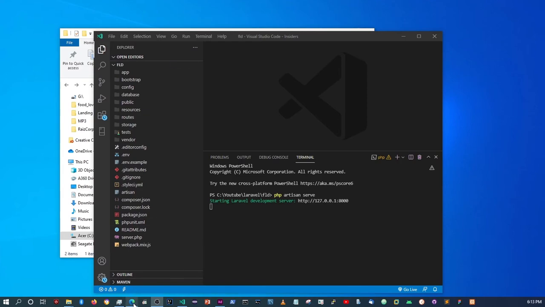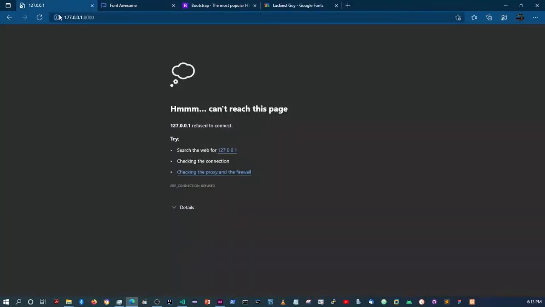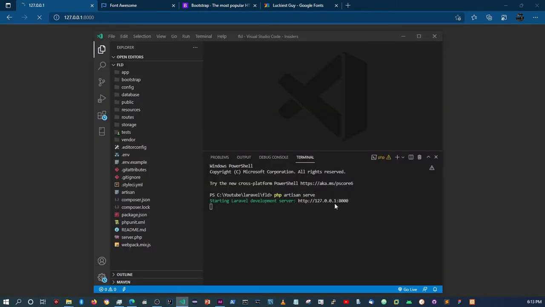And then now I'm just going to open the browser just to check and see if it's running. So you should see this after you type this command. You should see it saying that Laravel started on development server on 127.0.0.1:8000. The port would be 8000.